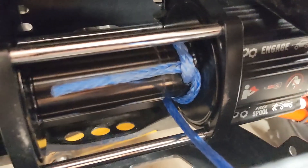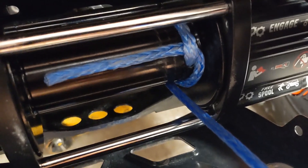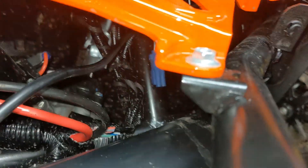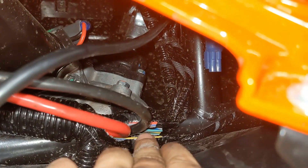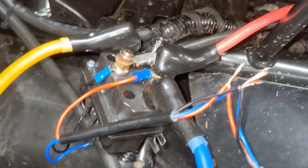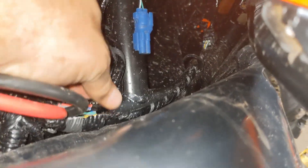Install the winch line with the fancy little knot I use — best way to do it. If you're having a hard time figuring it out, I explain it in great detail in the Can-Am winch install video. If you're smart, find the wires hidden up here — these are the winch wires that are factory in the factory harness. There's a black and a red, tucked way up here by the power steering cables, wrapped in blue tape. You've got to dig them out, undo the clips, and I like to cut the harness — take a razor blade and go swoop. That let me get the wires to reach over here to the relay, which mounts in the stock winch relay position. Open up the harness a little bit to get that slack out of them because they're taped up next to these other wires. Make sure you don't damage anything else — those are your headlight wires and your controls.